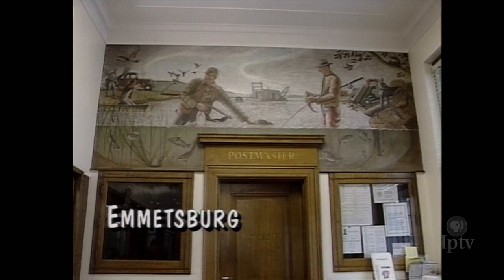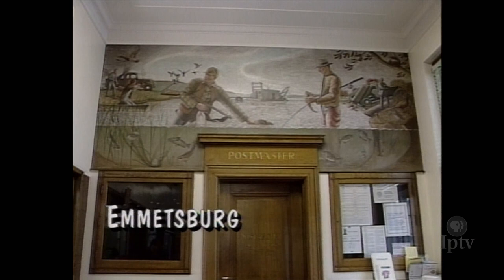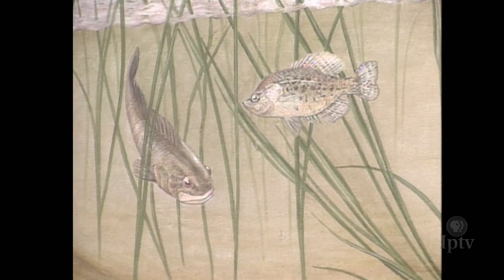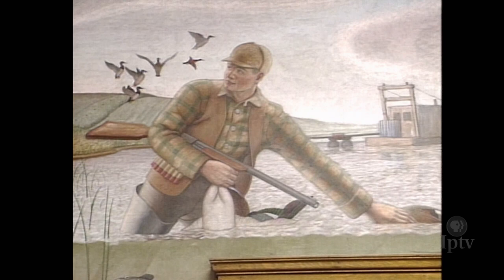Not long after the Iowa State University project ended, Lee painted two post office murals. I enjoyed those days. I had the Model T Ford, and you could go forever on a tank of gasoline. I was not worried a bit. I had all the self-confidence in the world. I knew I could paint better than anybody else — I thought I could. Lee's strong belief in conservation influenced him to naturally paint murals on that subject.